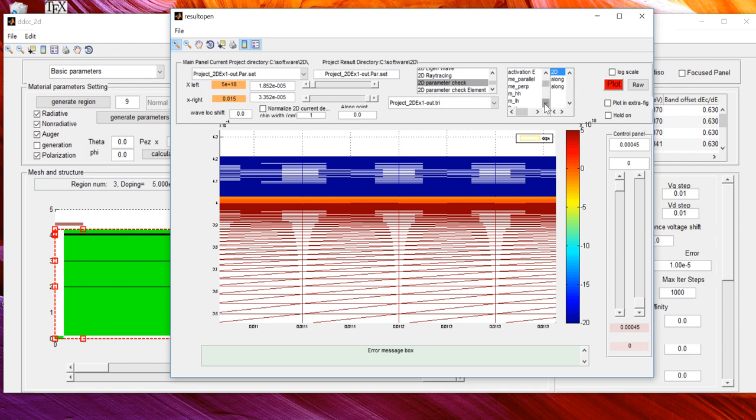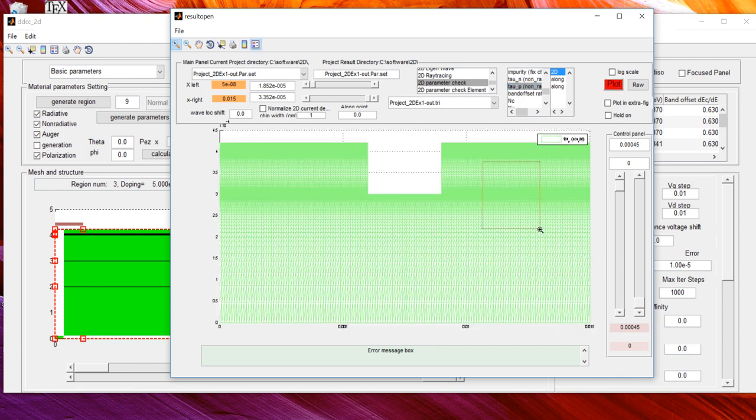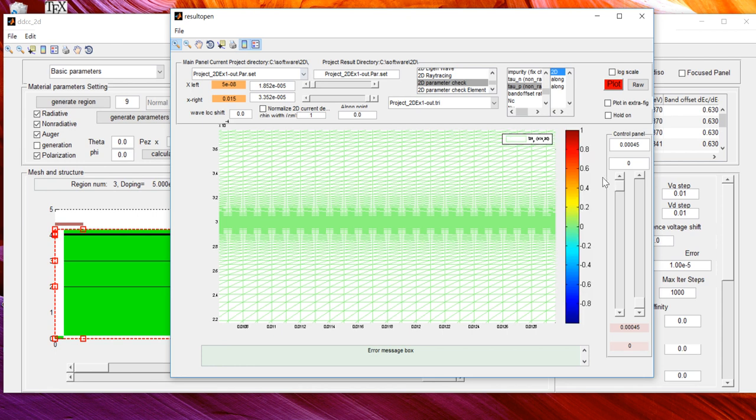And then you can check everything. I mean, tau n, tau p, what you assigned. Typically the same. I mean, they are all okay. It's a certain very small range, but the scale bar is too large. I don't have a scale bar on my... just click this. Yeah, color bar. Okay.